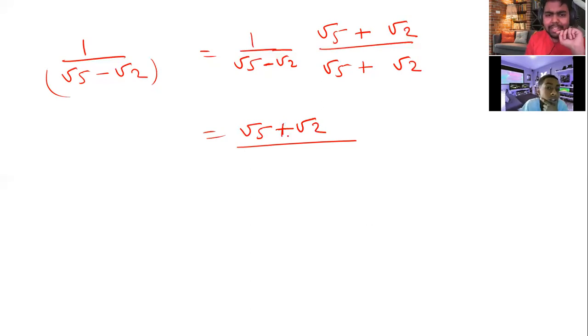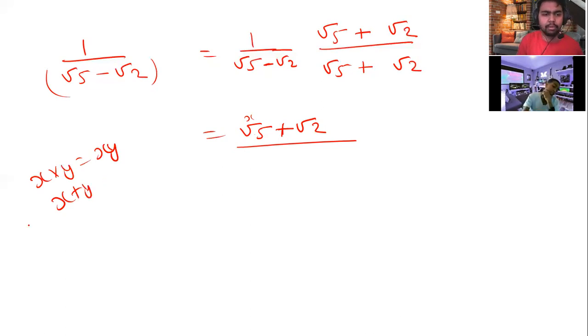And here one more thing, we can't add them. This is like x and y. We can only add root 5 with root 5. We can multiply x and y together, but you can't add them. You can add or subtract? Yes, actually you can add the same term. If there is something like 3 root 2 and 5 root 2, then you can add.